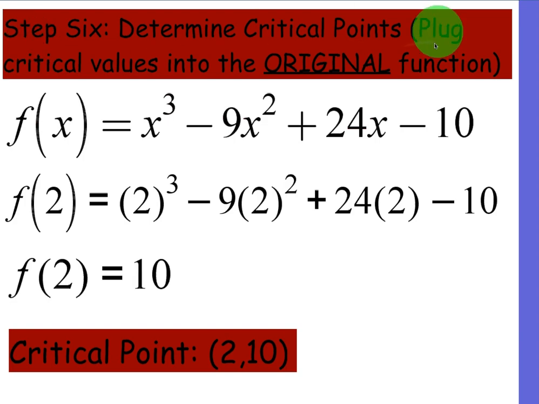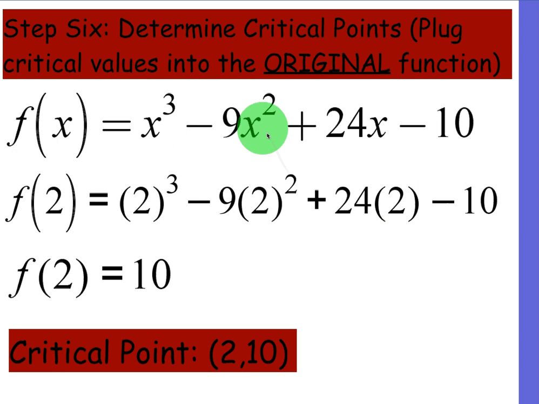Step 6, determine critical points. Plug the critical values back into the original function. Because we're talking about the graph of the original, those points exist on the original, not the derivative. Plugging a critical value back into the derivative would basically be finding where it equals 0, where it doesn't exist. Like, you'd either get 0 or undefined, right? So you have to plug it back into the original to find the critical point.